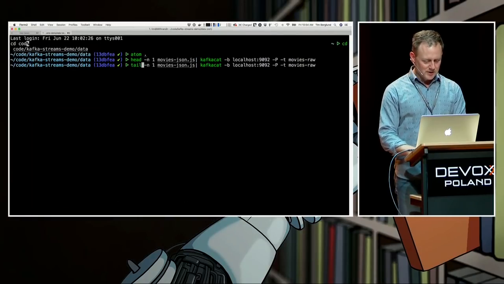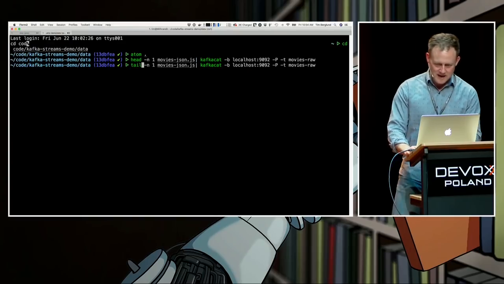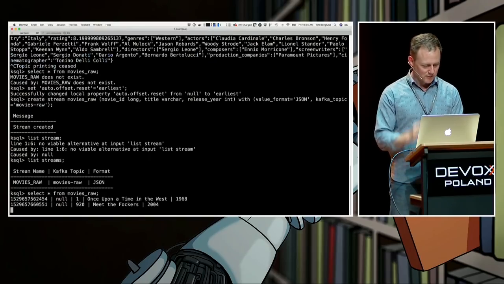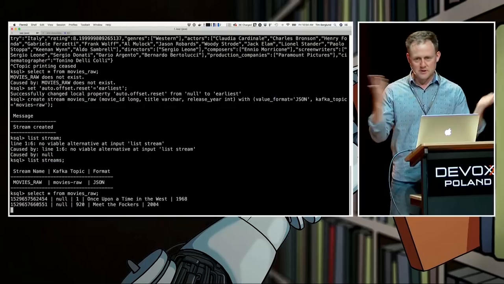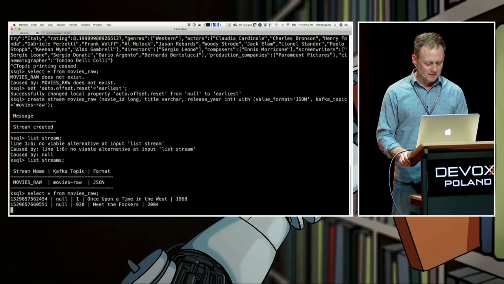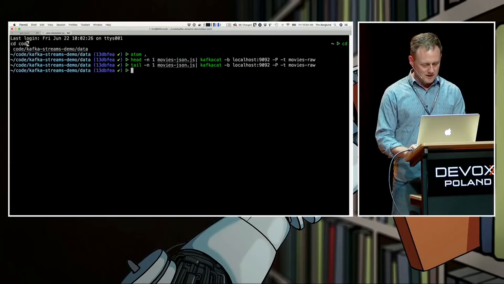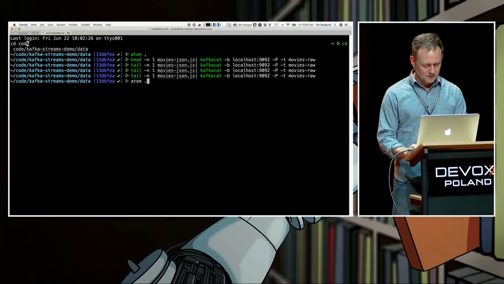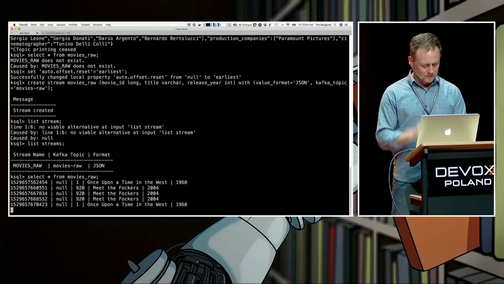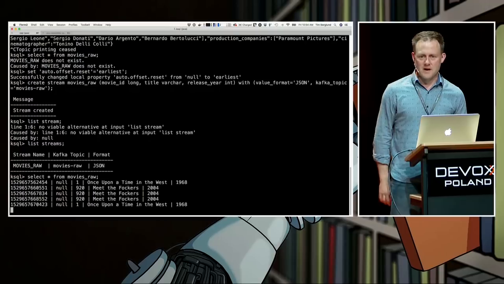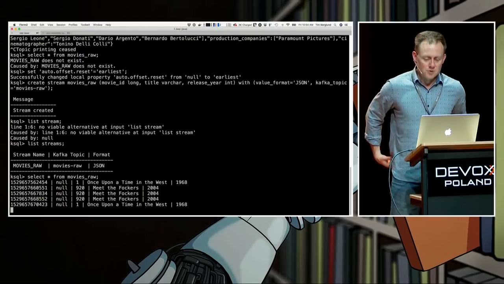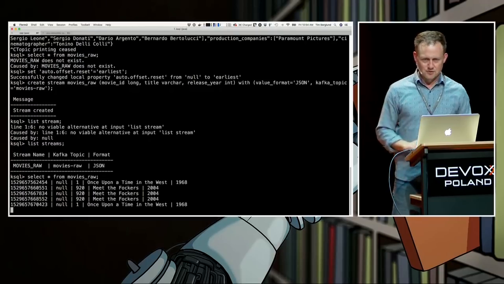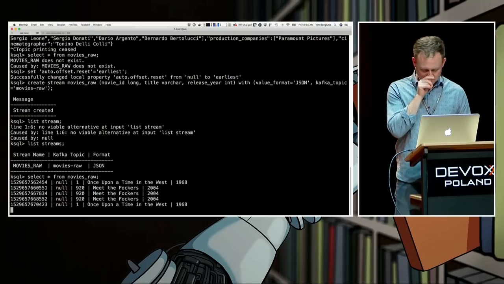So let's put another record in. I'm going to grab a record from the end of that file, and I won't be able to get over fast enough to the other tab, but you see now we have two things in there. And I can keep doing that for a little while. I can just keep putting records in there. Those are duplicates now, but we'll see what happens. We'll see if we can get rid of those duplicates in a minute.